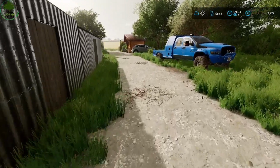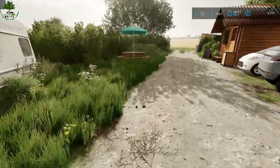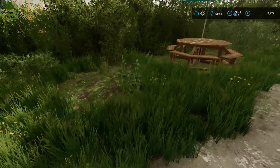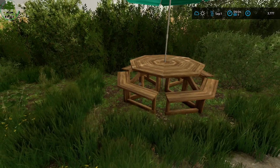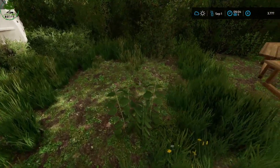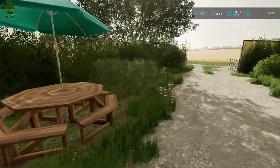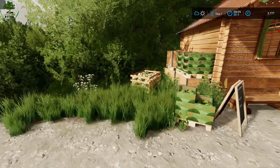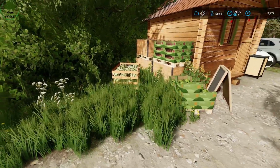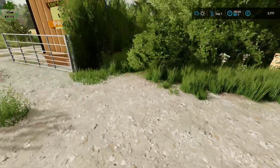Oh, right, let's take a look. So we've got rid of one of the tables. It had a bit of rotting on the legs. So the round table that was here, we've moved up to this patch. We've taken that one away. We probably will get another one at a later date, but for now, the one seems to be all right. Nothing too major. Products sell pretty quick up here. They've only got the one crate of melons and whatnot left.